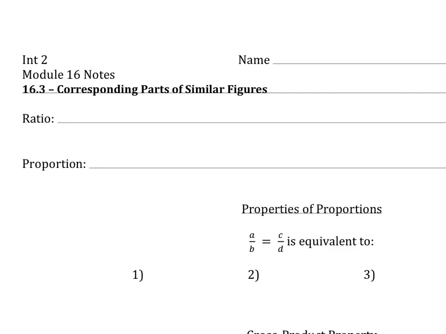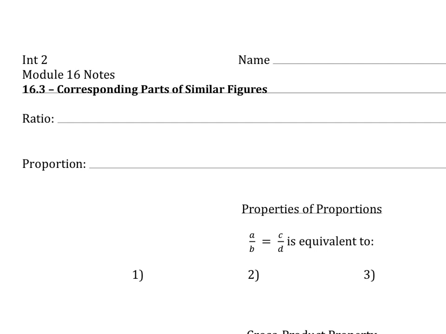So these are the notes for 16.3. In this section, we're actually going to skip over the first two sections of Module 16, and then we'll jump into Module 17 shortly after, but it mostly just focuses on triangles still and the different shapes of triangles, and eventually moving to similarities. So the first things that we need to talk about are ratios and proportions, and they're very similar.